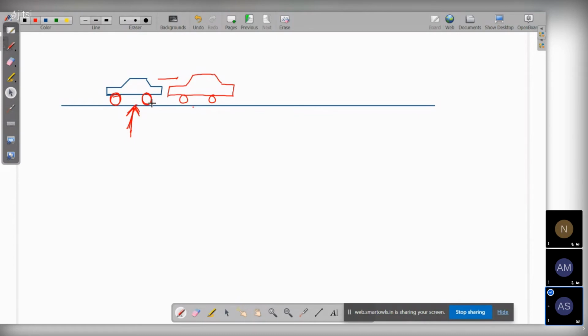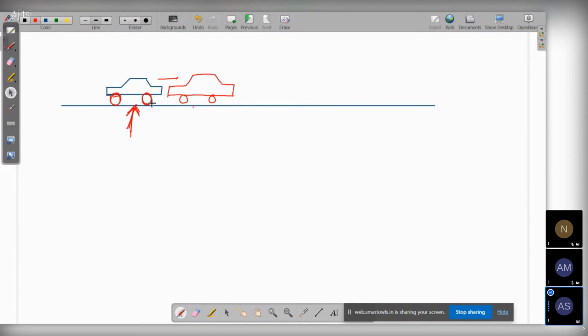But you have to find out the position accurately. The only way to do it is to bring the car to a stop and then note down the position. But the moment you bring the car to a stop, the velocity becomes zero. That means now you cannot find out the velocity of the car. So this is the problem: position and velocity, both of these cannot be accurately determined. There will always be chances of error.